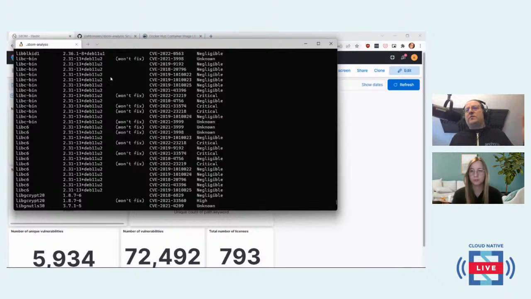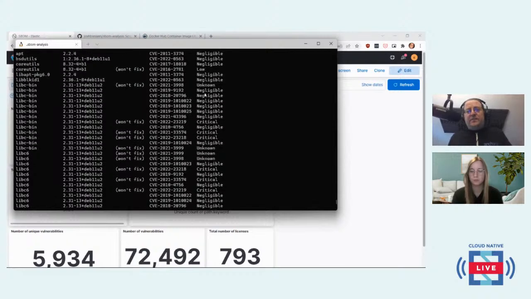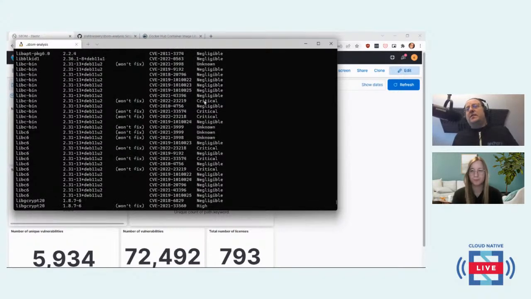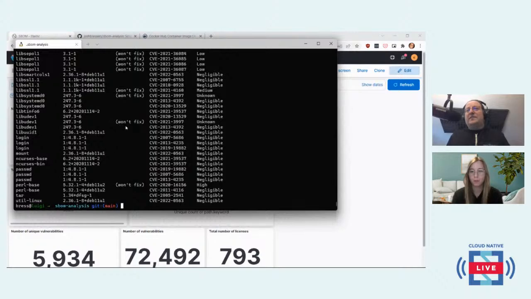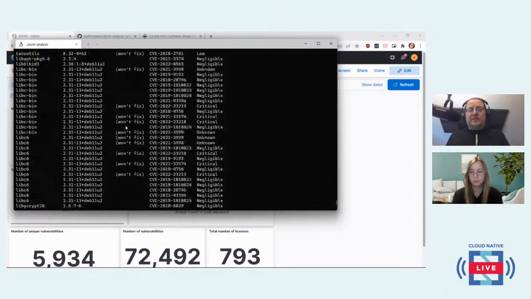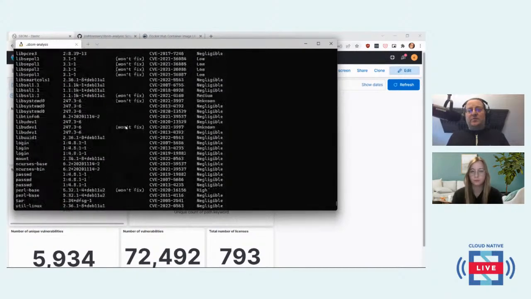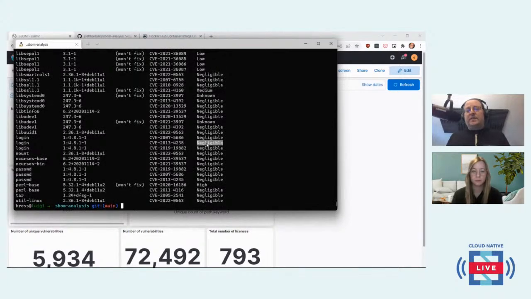Sometimes there aren't fixes yet for a variety of reasons, because obviously upgrading some of this is hard. And the severity ratings come from NVD, the National Vulnerability Database. They're always wrong. If you look at this, there are no fixes available for these particular IDs. It looks worse than it is, but the vast majority of them are marked negligible. This is where Debian basically said, whatever, it's not really a problem, we'll fix it someday. And actually, I have a graph that shows this, now that you mention it.